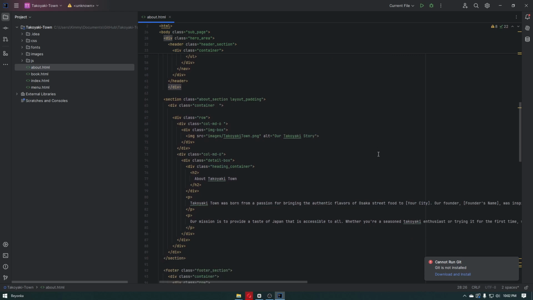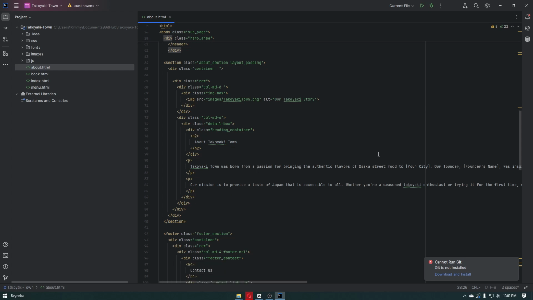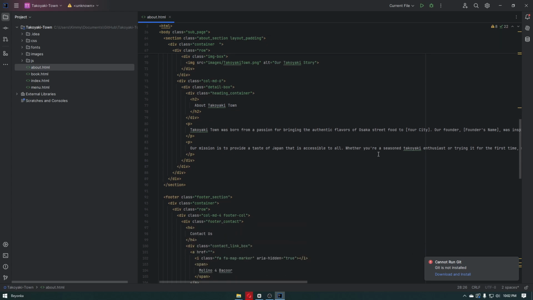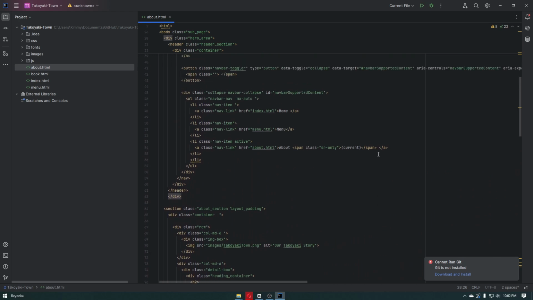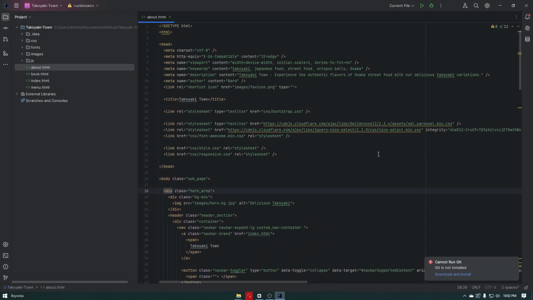In this step-by-step guide, I'll show you how you can push your code from IntelliJ to a GitHub repository. Now let's say that I've been working on this project right here and I want to push this into my GitHub repository or GitHub account. Basically, this is extremely simple.